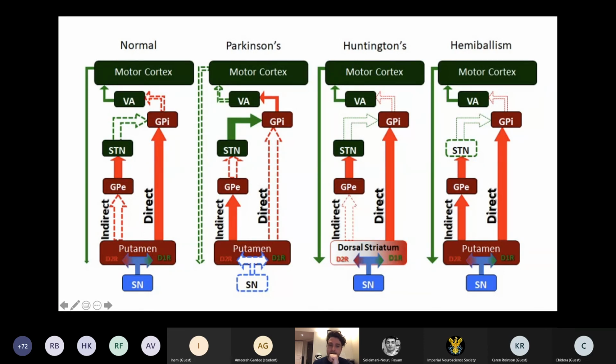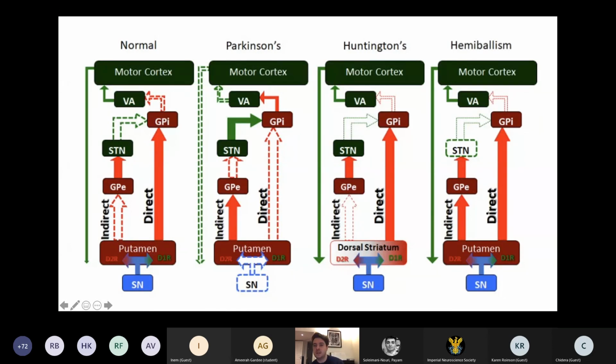Equally, that indirect inhibition and that stop of inhibition that we get from the D2 receptors is lost as well. So we don't get that extra excitation that we discussed in the direct pathway, and we don't get the overriding excitation that we get from the indirect with dopamine, which we went into a little more detail earlier. Now, in Huntington's, we lose the indirect pathway at the striatum because of the degeneration, which means we don't get the excitation of the GPI, and we get this unwanted movement because the thalamus, the VA nuclei there, are allowed to overly excite the motor cortex without any reason.